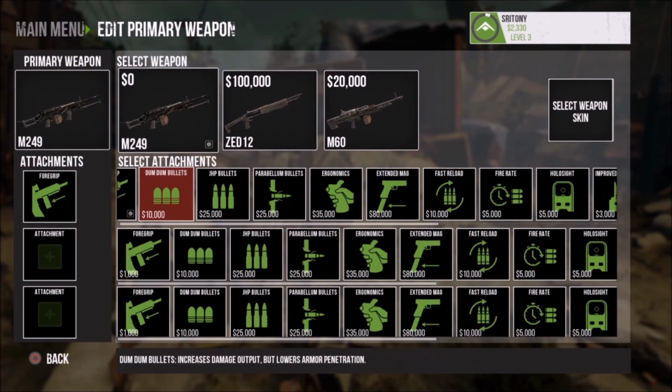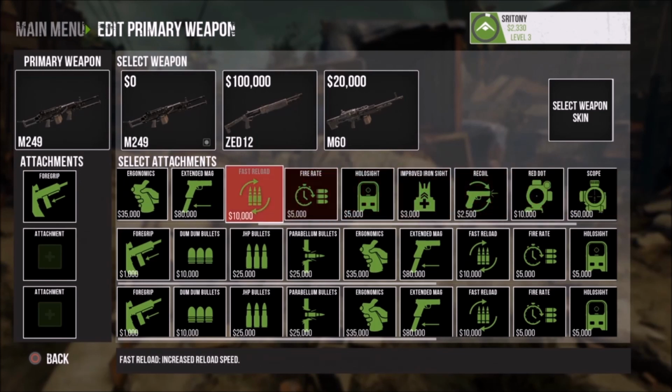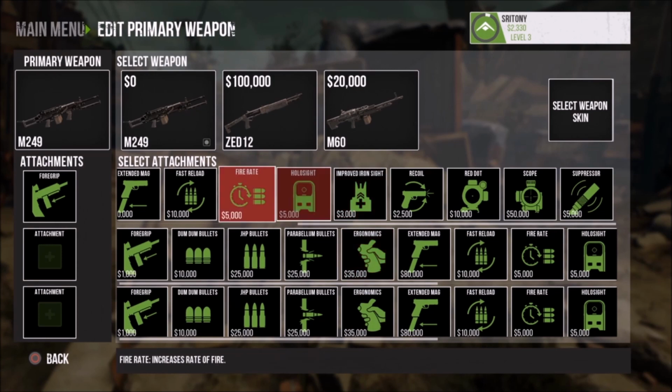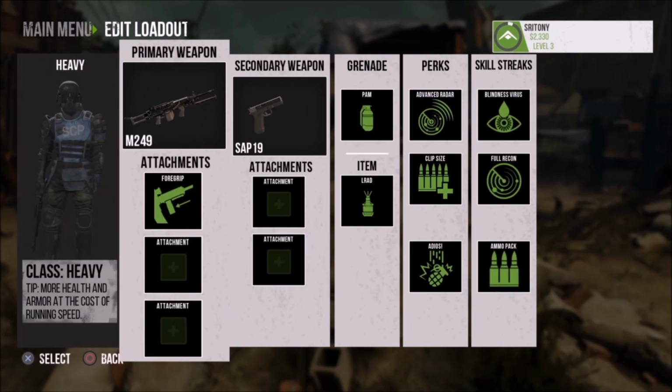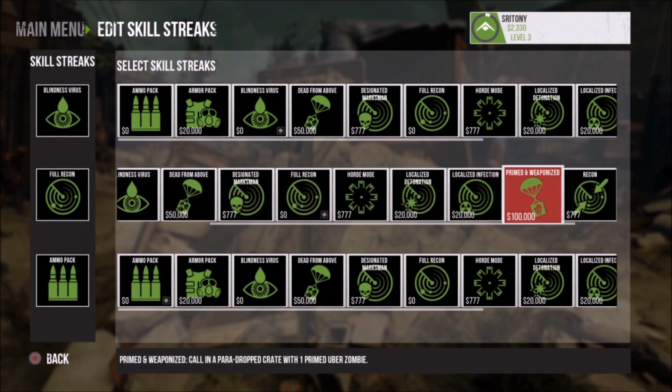You can see there's so many perks to add on there, with a slight description of what they are. You can buy them in and put them on different guns, that sort of thing. I was actually quite impressed with the amount of perks and skills, and there's a couple of guns for each level.